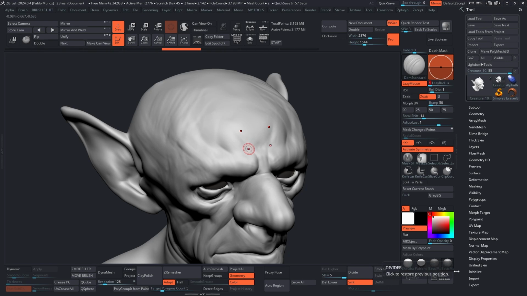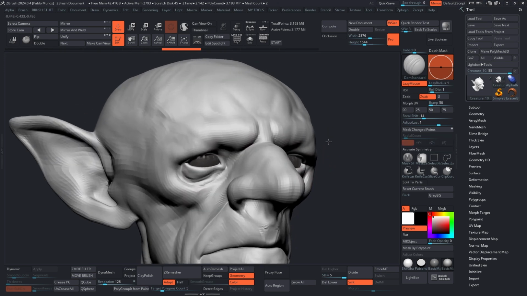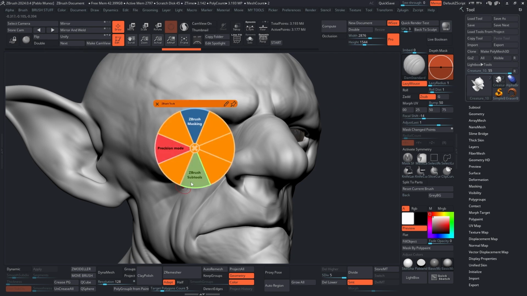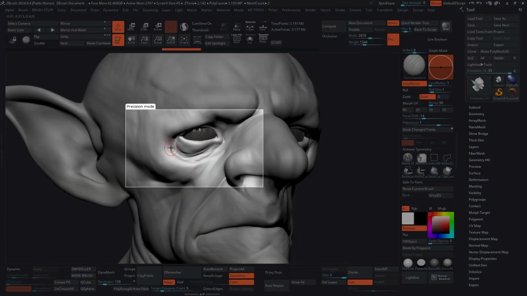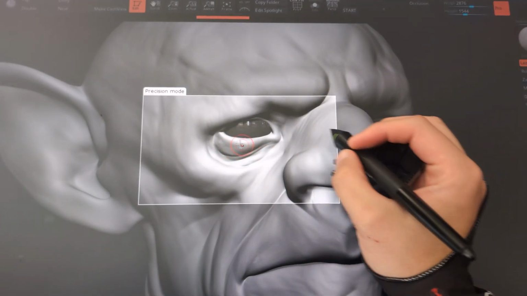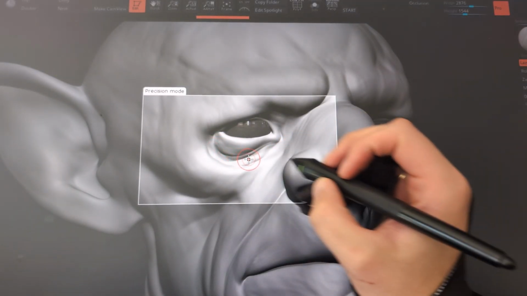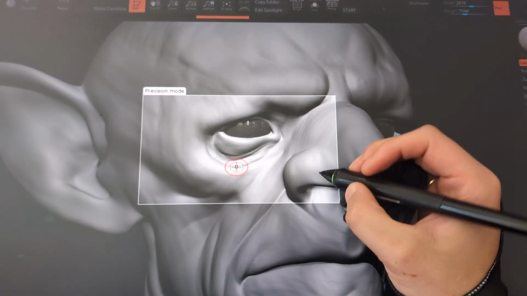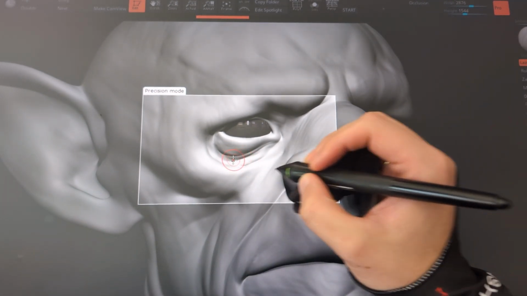All right, so let me just go ahead and bring the precision mode so that you can see what I mean. Maybe let's go ahead and get closer here and maybe work on the eyelids of this character. So I'm going to go ahead and bring in my custom radial menu, right? And you see I have this red button that is the precision mode. So if I click on this, now this is going to create this tiny little window. But now, if I just go ahead and hover over, you see that my mouse doesn't really match where the pen is. So you might think, okay, what's the point of precision mode if whenever I click, the mouse is not where it should be?